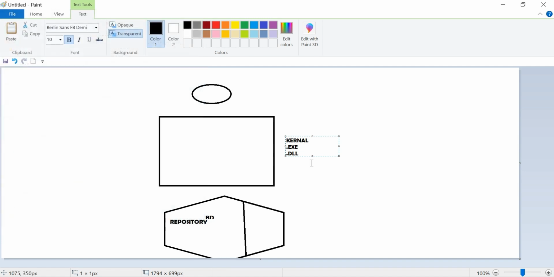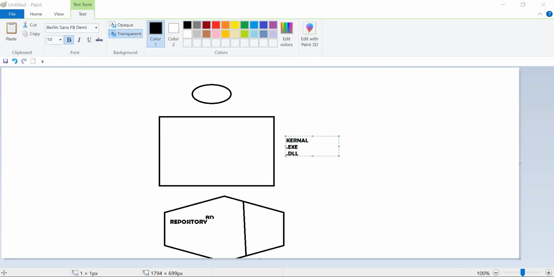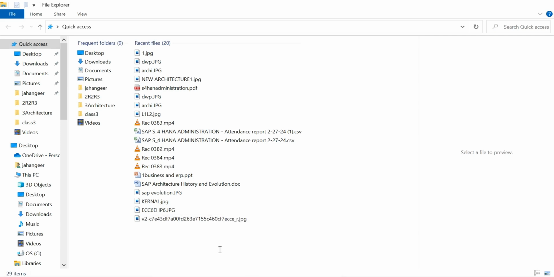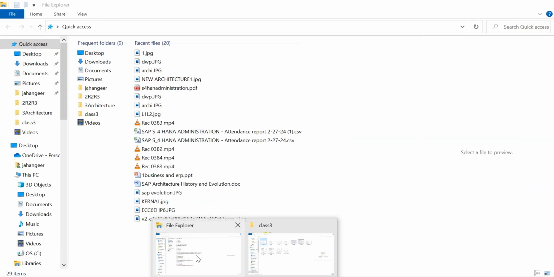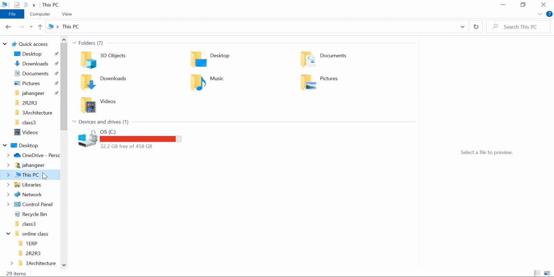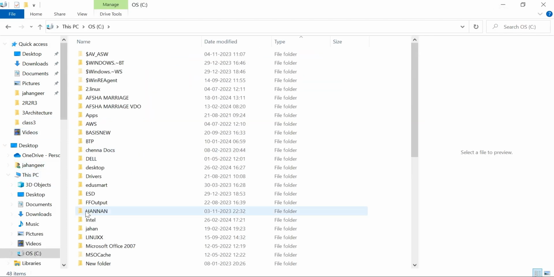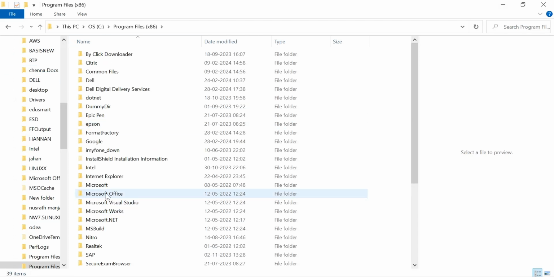If you install any application software, you will get that .dll files. Can I show you that? Okay. Go to your C drive, program files. In that program files, I have installed MS Office.